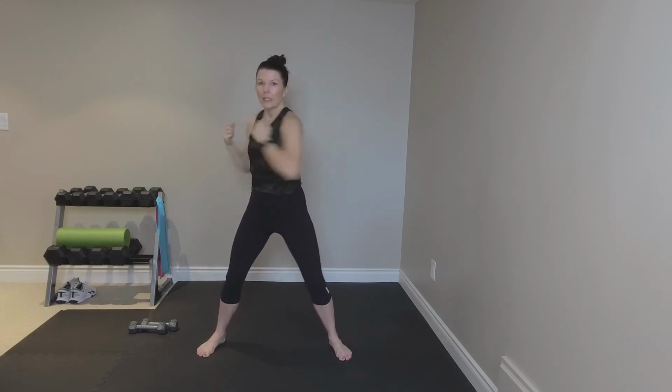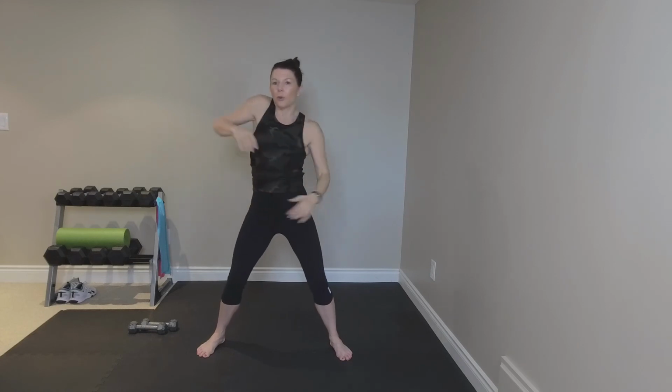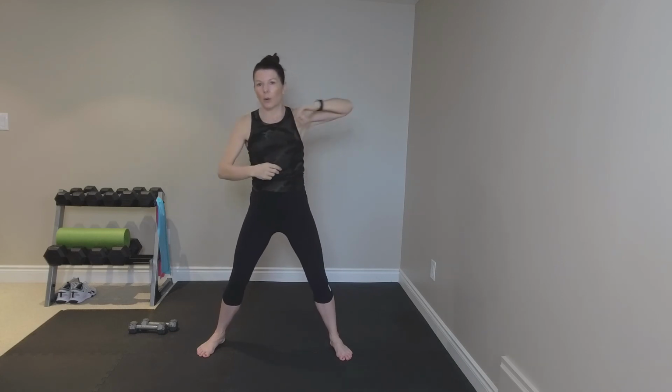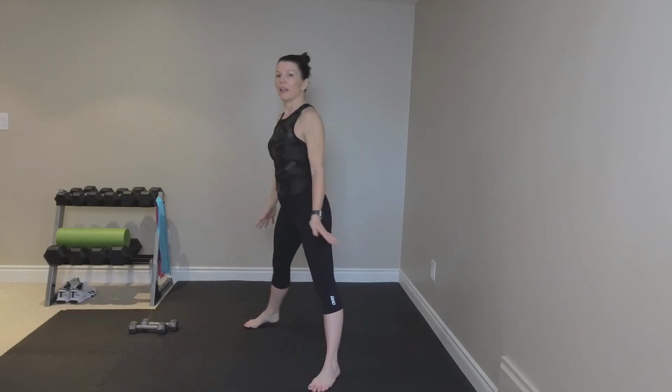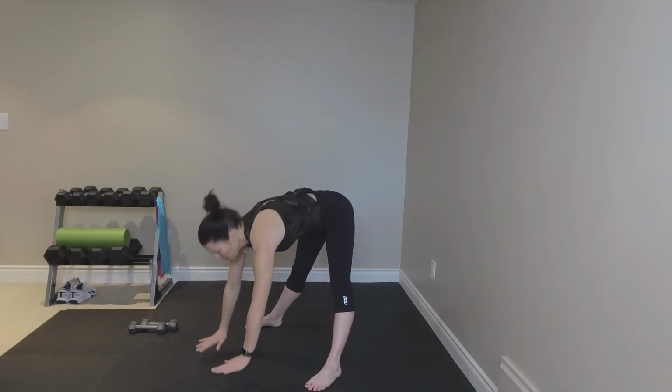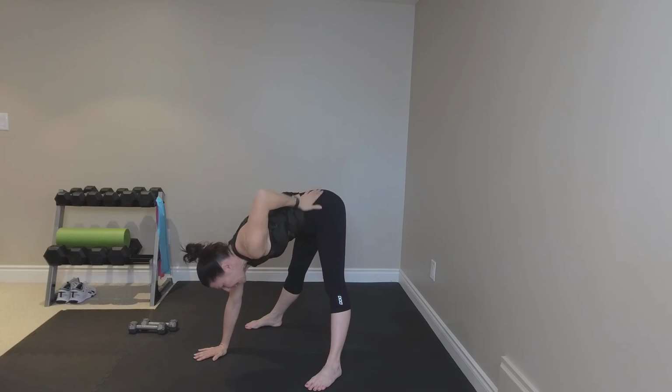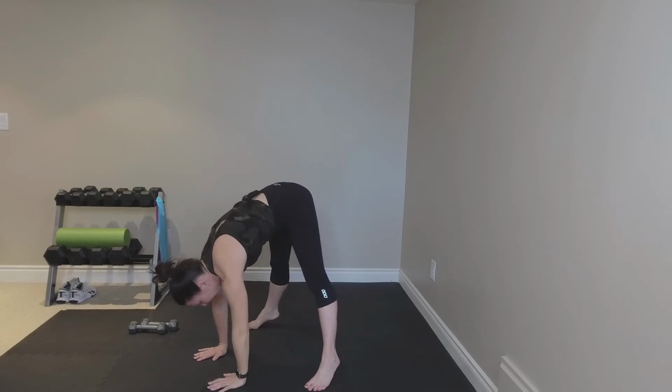Beautiful. So stretch side to side. Punch, punch. Let's let all through the upper body. Stretch the lower body. Okay, let's have a little recovery. I want you to come here. Now, straighten your legs. Come straight down. Flat hands. Hips shift side to side. So the lower back, either side, it's a little stretch.